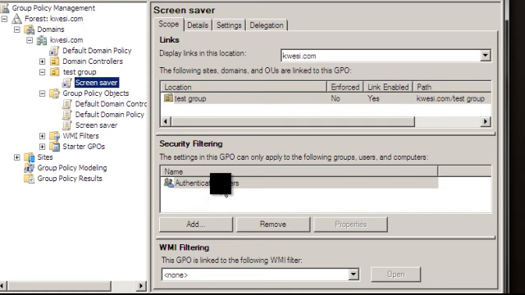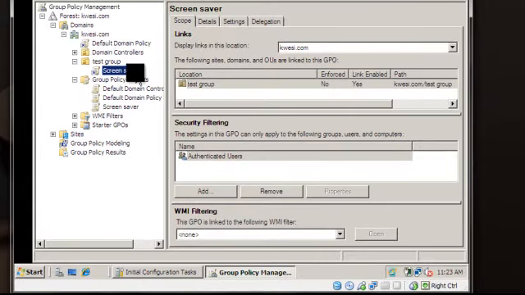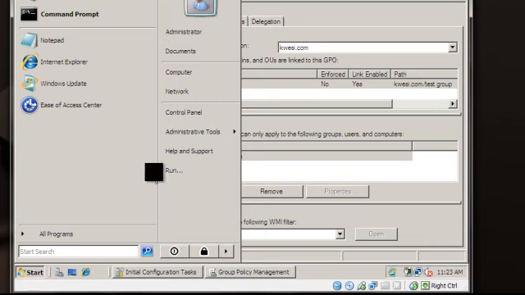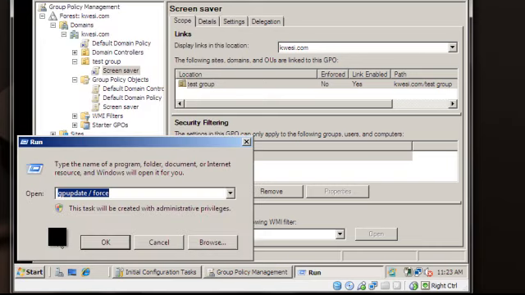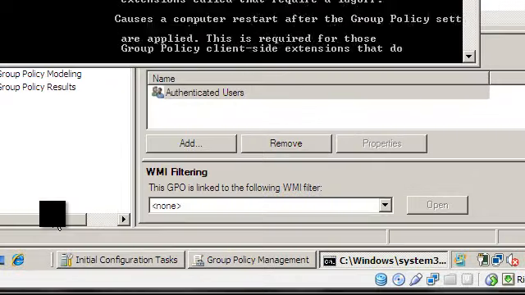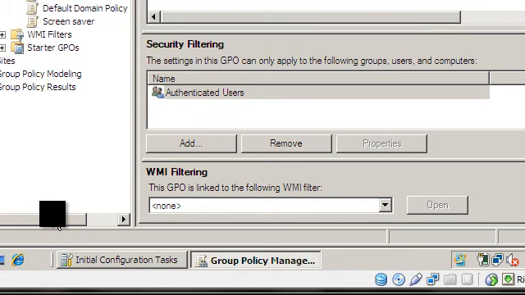Now, since we have set the screensaver, you can go to run, and this is the correct command here, gpupdate /force, and this will update the policy we just set. Click OK. Hopefully those settings have come through, as I've run through so quickly.